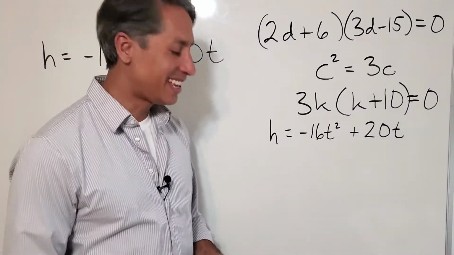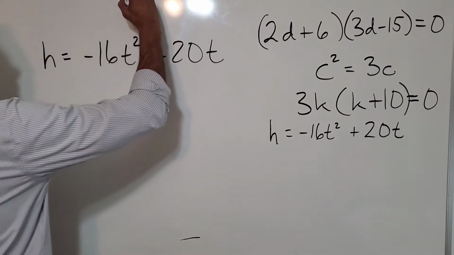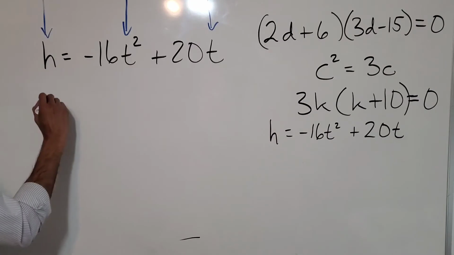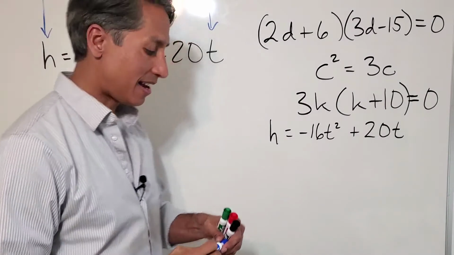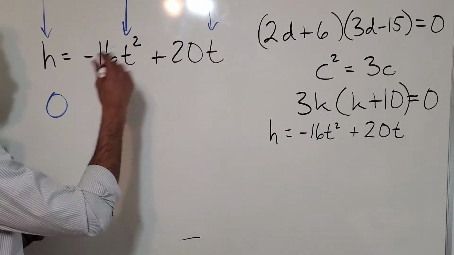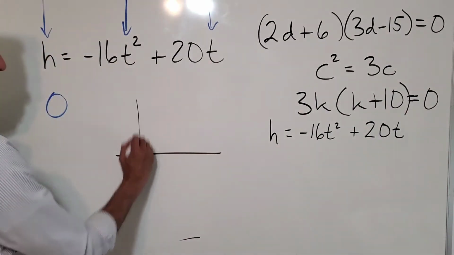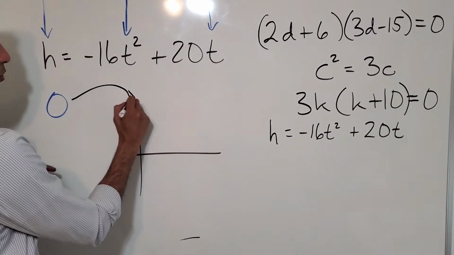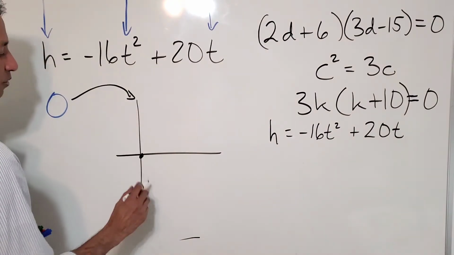Zero product property, ZPP, coming right back at you. Okay, so they're saying find the values of t when h equals 0. Not to get too mathy right now, but this is another situation. This is your vertical motion model, which we'll get into later. We have h, or the y value, being equal to 0 so that we can then find the roots here, right?